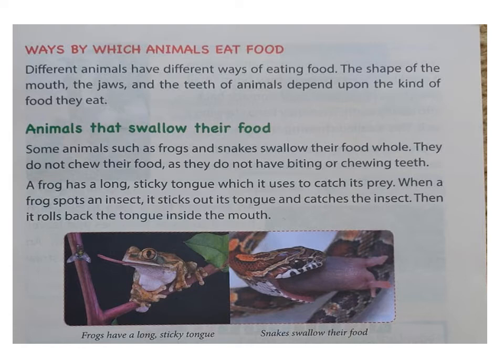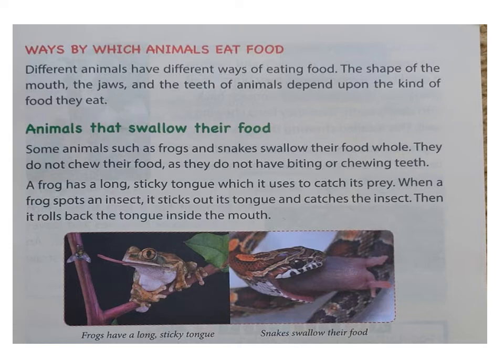Now see, animals that swallow their food. Under this heading we will discuss animals which eat the whole food inside their body. Some animals such as frog and snake swallow their food as a whole. They do not chew their food as they do not have biting or chewing teeth.